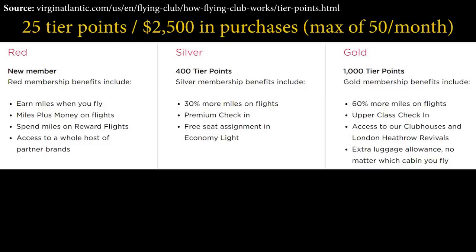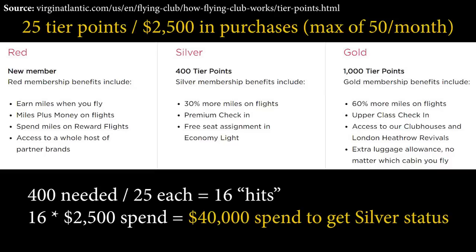There's also status-related benefits that you can get if you are someone who spends a lot on the card. This one also doesn't really make sense to me because the status you get at most isn't really that useful. If you look at the benefits, it's fine, but it really pales in comparison with the status that we get in the US. Unless you're someone who flies Virgin Atlantic a lot, you have better options out there. Even at that top level status, I don't really think it's that interesting, but your mileage may vary as always.